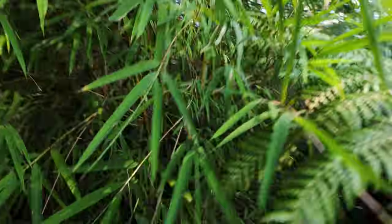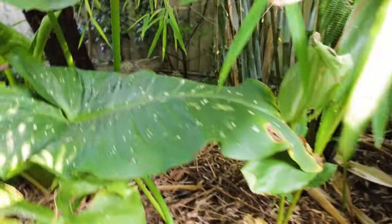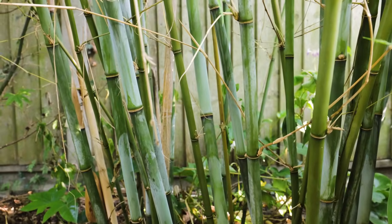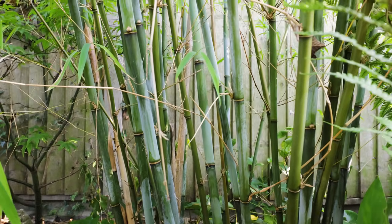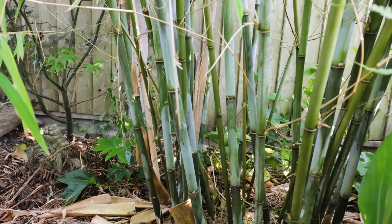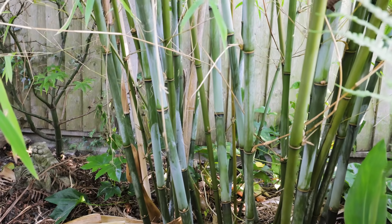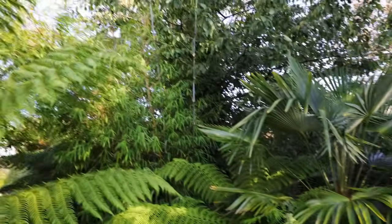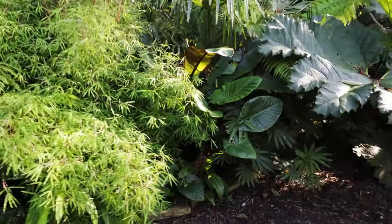And to give you an idea of the colouring of it, I'll just push past this Fargesia Hercules. Hopefully you can see in there. You've got this beautiful sort of silvery bloom to the culms. Then you've got the greens, the blues. It really is quite a magnificent bamboo. Not as tough as some of the others that I grow here, but well worth it in my opinion. And it's definitely sized up incredibly well. A true beauty then.